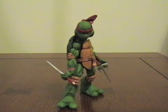If you're a big fan of the comics, you probably already have these. So this review is not for people that are a fan of the comics. This is for people that are just fans of Ninja Turtles in general. As you can see, I've got him in a really cool pose. And I believe that's actually a pose that's from the comics. I'm not too sure about that. I could be wrong.